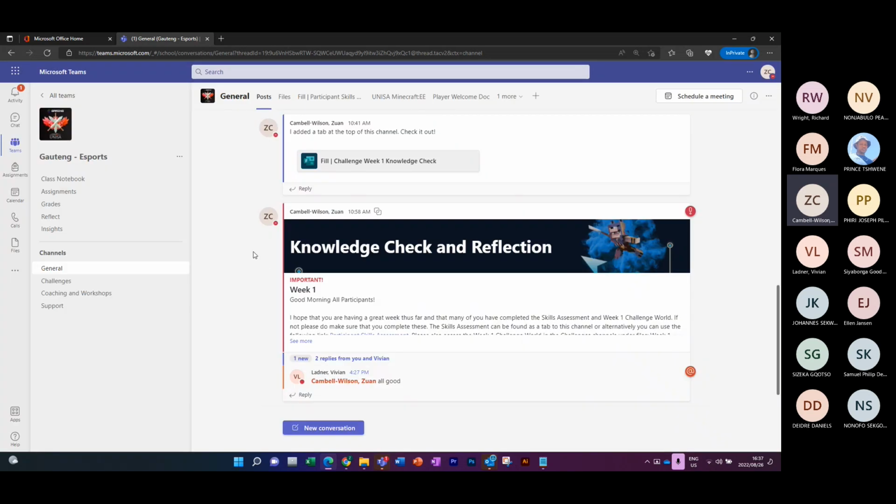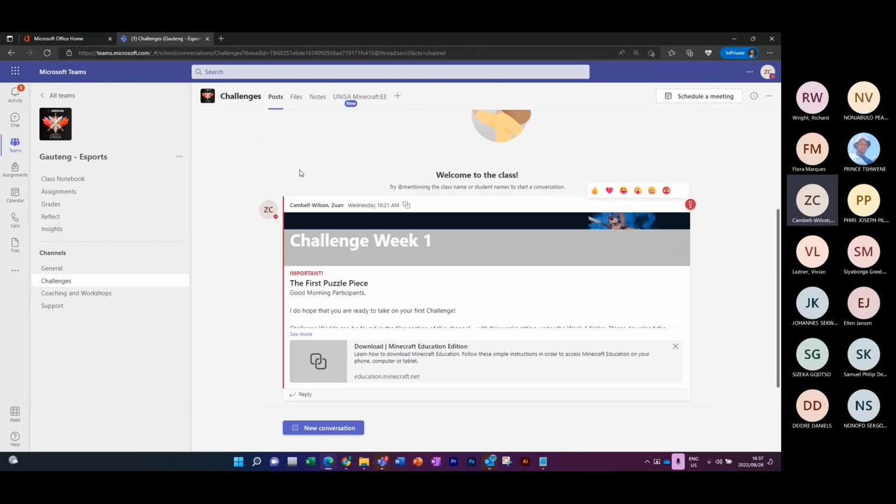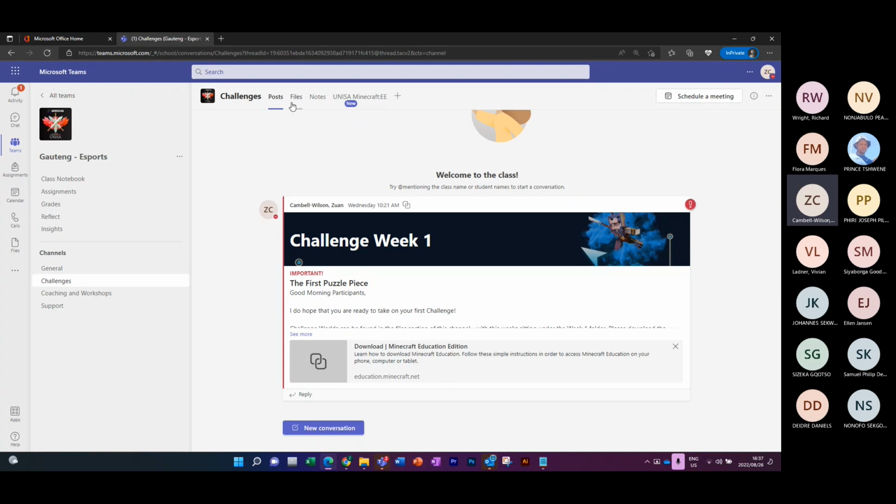And we'll say discard. Now, all the other channels available to you in your teams are very similarly structured. They work the exact same way. Channels and their tabs in there, and you can interact with your posts as well as create new conversations. So that is our teams that you have options to.